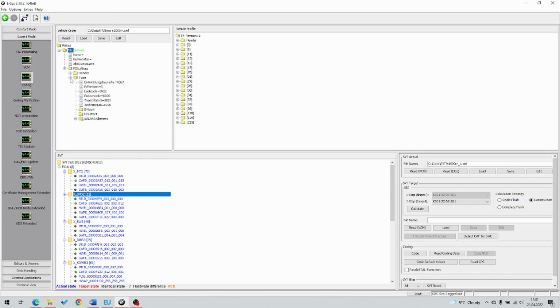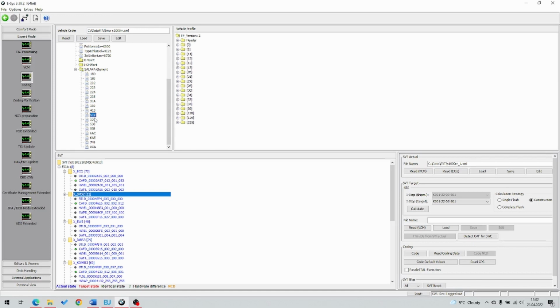What the FA is, from my understanding, I'm not an expert, it's a list with all the options that your bike came with. So for example, here you will find everything, even what seat you have. For example, if you have the M seat, it will be here. From the software point of view, this is not very important, but for example, in my car, I also have a BMW, I have leather seats, and I have an option here, a code, that tells that my car came with leather seats. So every option here is not completely software dependent. You will also find something that doesn't really matter from the coding point of view.